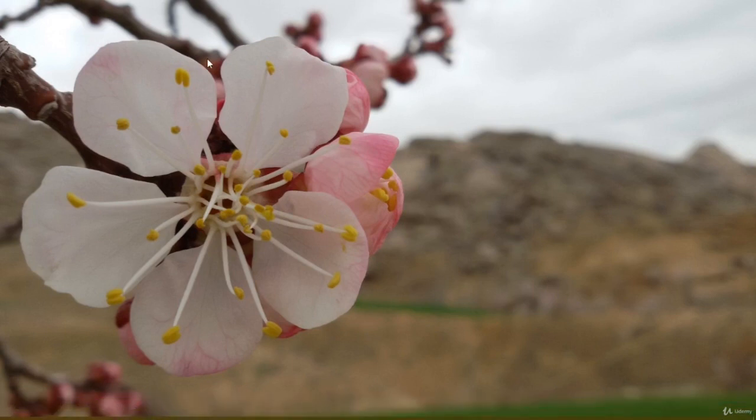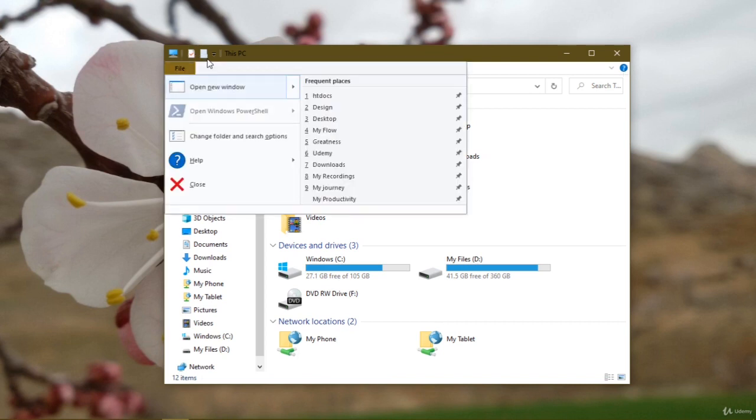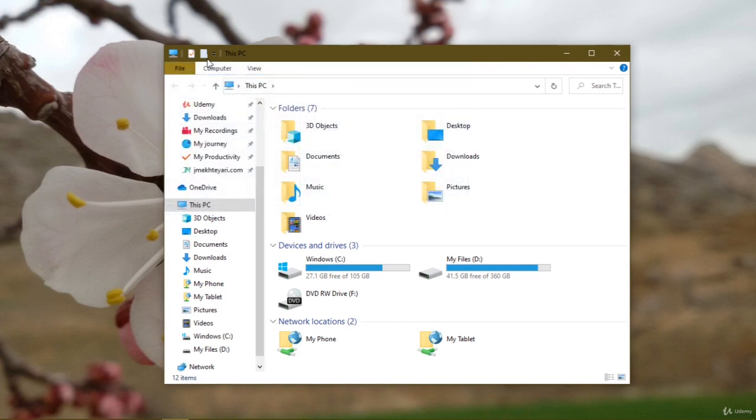So for example, I'm opening right now my This PC, holding Windows logo key with E. So there you go, it opened. Now if I want to see a full screen, I'm going to press Alt space, Alt space C. You have to really quickly hit Alt space, okay? Alt space, and then there you go. You can see move, size, maximize, minimize, and close.